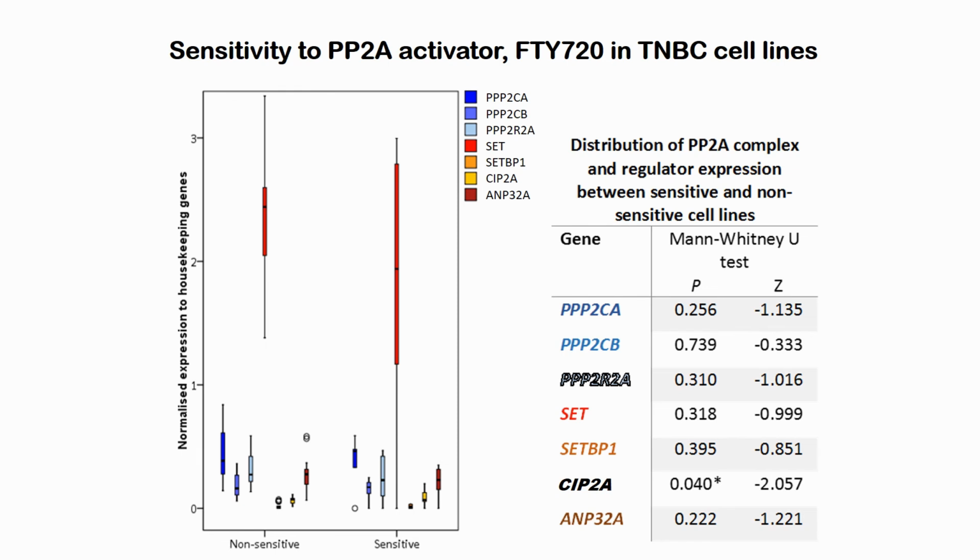I'm saying this because if you look at specific cell lines, we can see that the 231 breast cancer cell line has a very high expression of CYP2A, while in the case of BT20 we see a very low level of the R2A subunit, meaning that different cell lines would have different deregulation parameters for the PP2A complex.